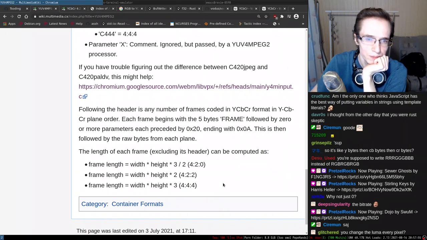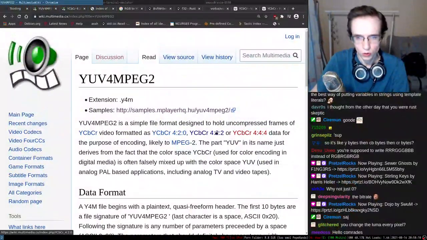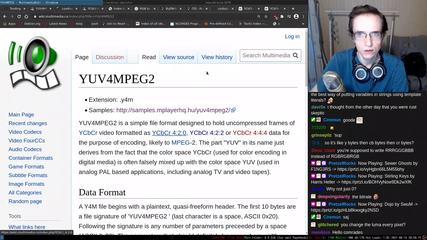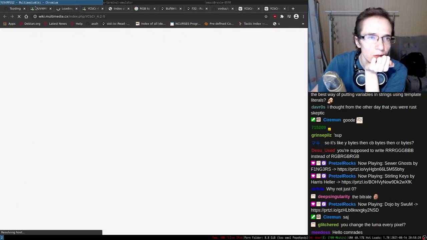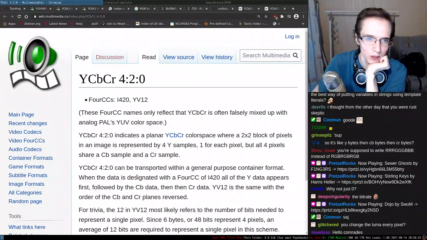Not really sure. Each frame begins with, maybe I don't fully understand what is 444. Maybe that's the problem in here. Maybe I need to do 422. In here, I know for sure that it takes 2 bytes, right? But I'm not sure if it's what I think it is. So I already tried that. Promoted as this thing. Unfortunately, the one that I want to use is not available, but maybe we can try to use something else.